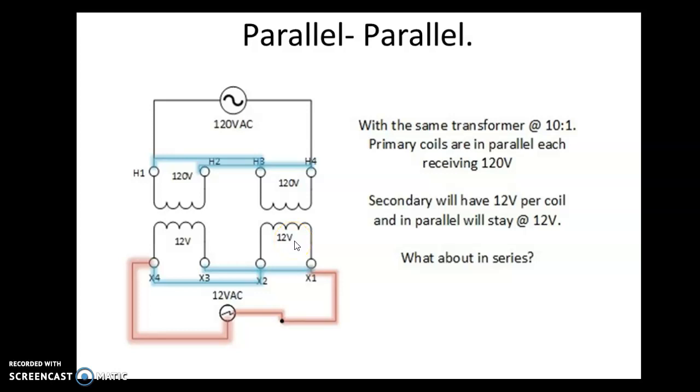In this example, we have a primary of parallel to a secondary of parallel. The reason why we pull power out of 1 and 4 is so that we use all of the coils associated with the transformer so we don't affect the KVA rating of the transformer. That's basically the power rating or how much volt amps you could apply to this transformer. Eliminating a coil decreases that KVA rating.